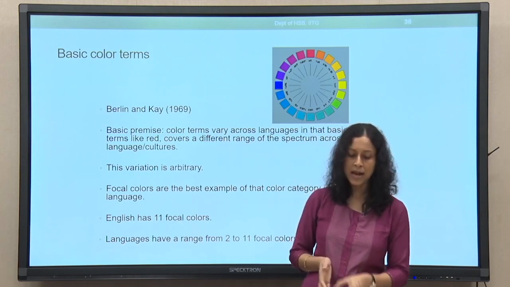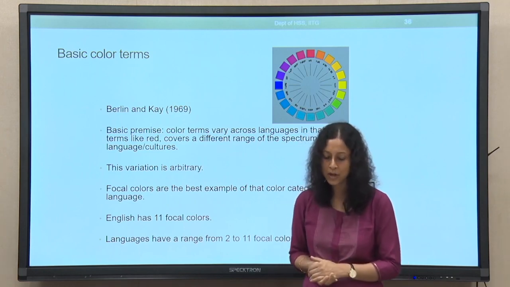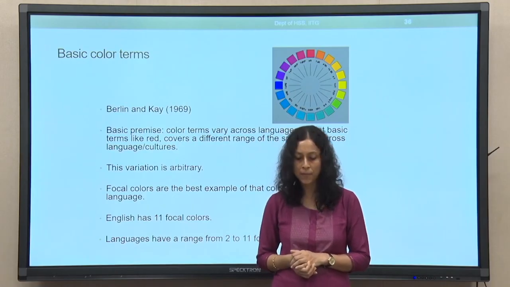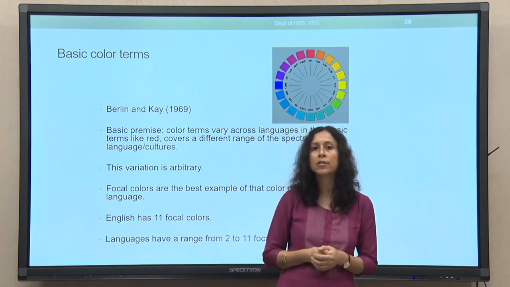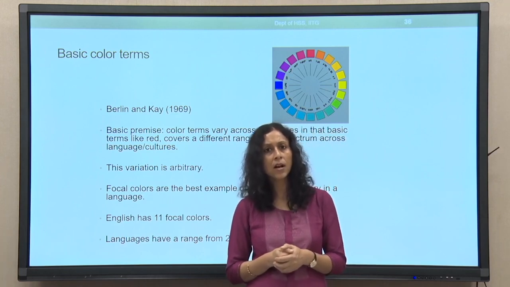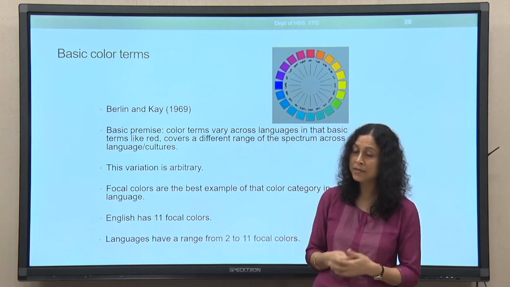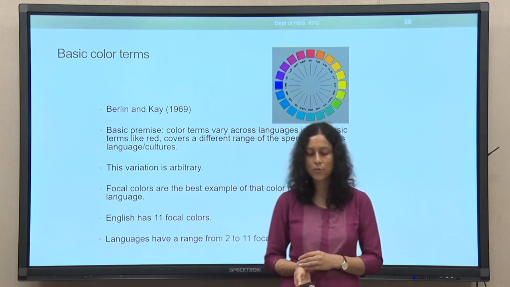Similarly, there are ideas about certain other domains like color terms and kinship and so on and so forth. Basic color terms is another domain where, as we have seen, Roche had worked in terms of the Dani language. And another group of people who worked most notably is the Berlin and Kay study, which is very, very famous. They worked on color terms across languages to find out how languages differ in terms of focal colors, how many color terms languages have and how they differ, what is the range across the spectrum and so on and so forth.